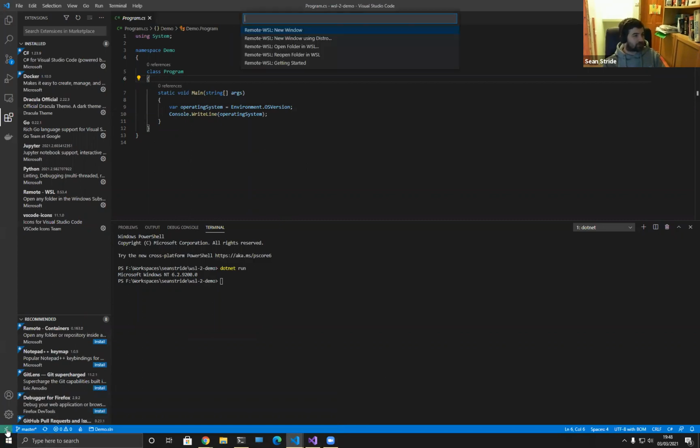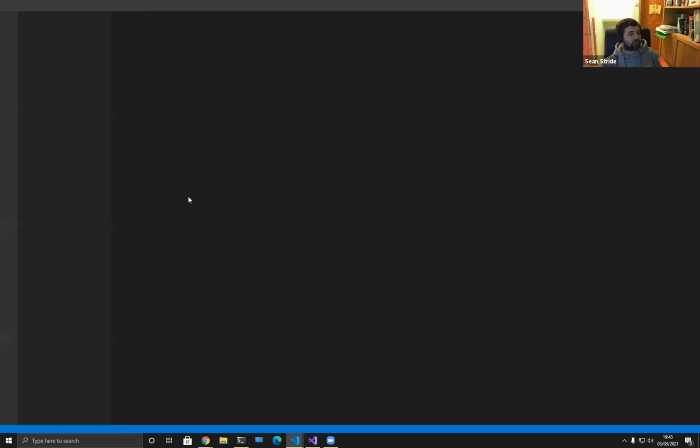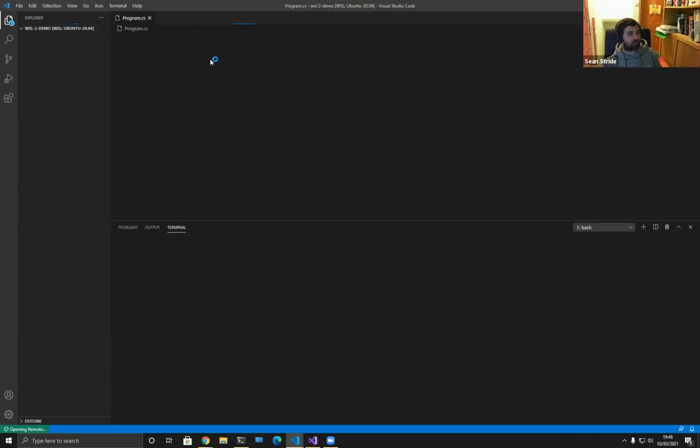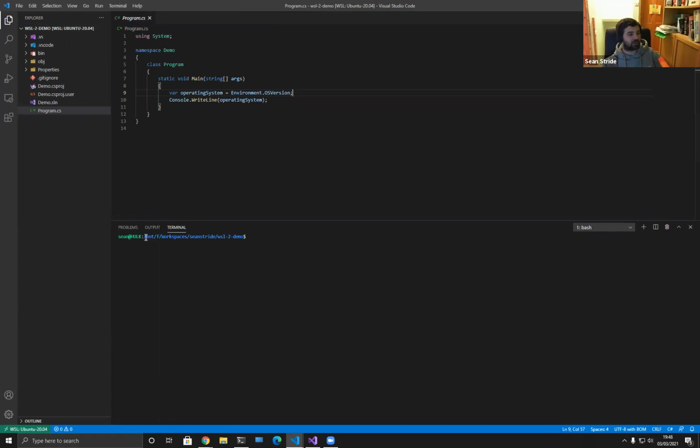But what I can now do, once I've got this remote WSL extension installed, is click on that green icon in the bottom to reopen the folder in WSL, and that will then shut the previous session down and open a remote connected distribution, which you can now see is running on the Ubuntu distribution that I've got installed.